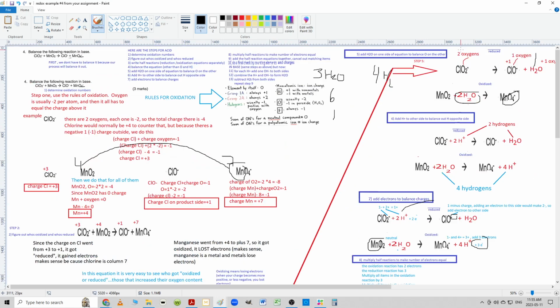And then you make sure your Cl's are balanced and your Mn's are balanced. And then you go about counting. So there's 2 oxygens, so I have to add 2 oxygens here. Oh, there's already 1 oxygen there, so just 1 water here. There's 4 oxygens here, so I have to add 2 waters because there's already 2 oxygens here. And then for the waters, I have to add hydrogen to the opposite side, 2 hydrogens here, so 2 hydrogen ions here, etc., etc. You can find examples in your book.